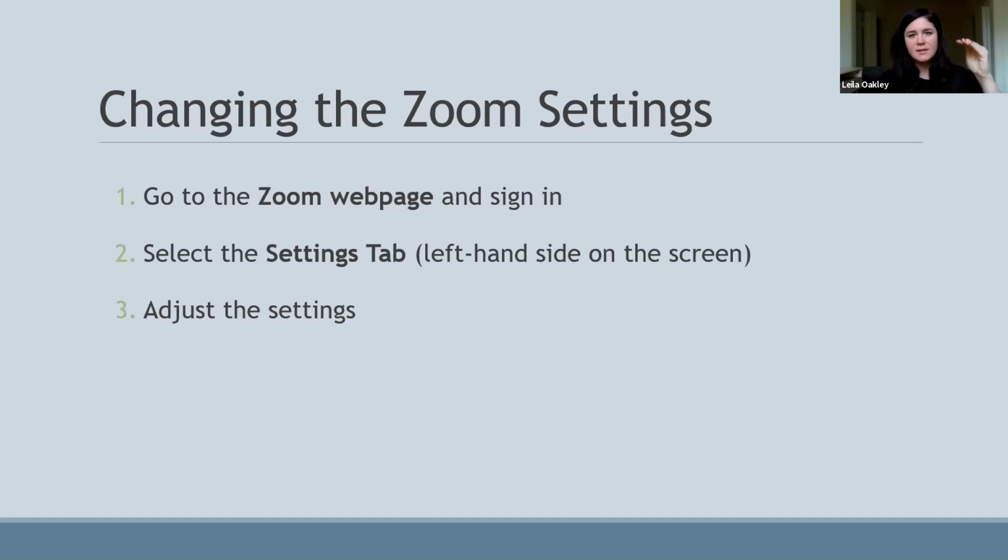One of those is meetings, and below meetings, you see settings. Again, it's on the left-hand side of the screen when you log in. And when you click on settings, it then pulls up a page that has every setting that you can adjust on the Zoom account. And you can begin walking through the steps of adjusting those settings.